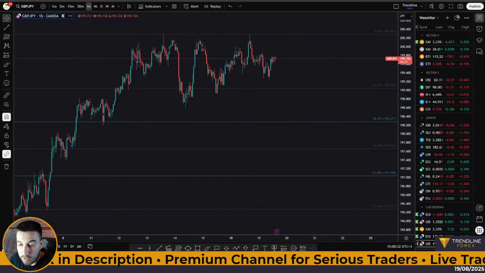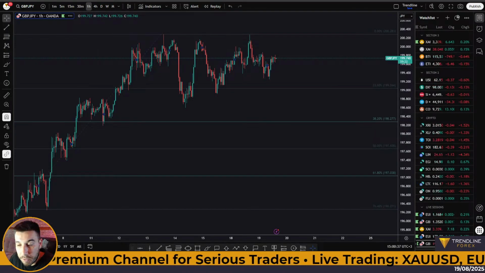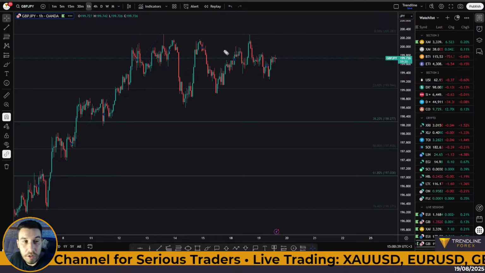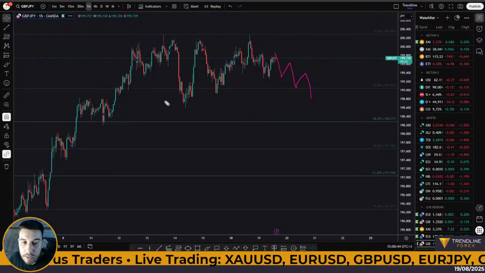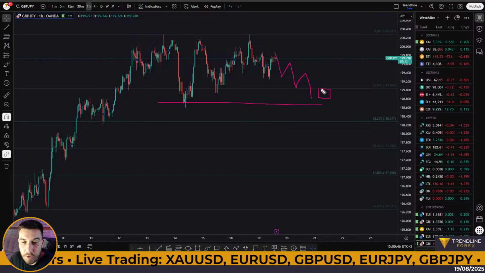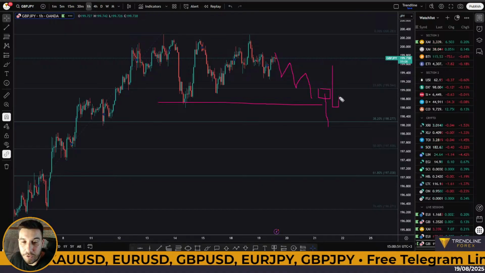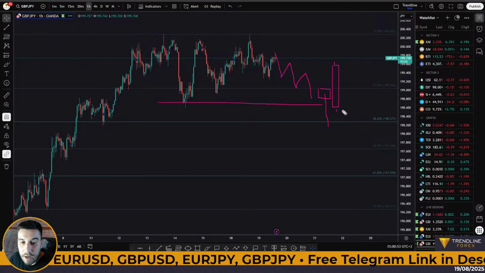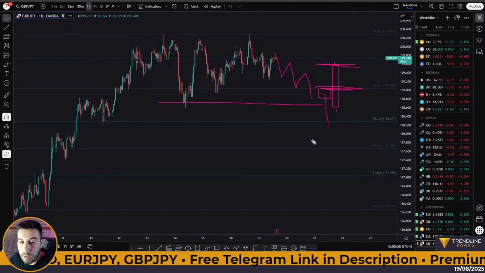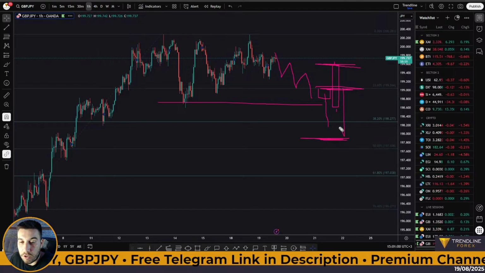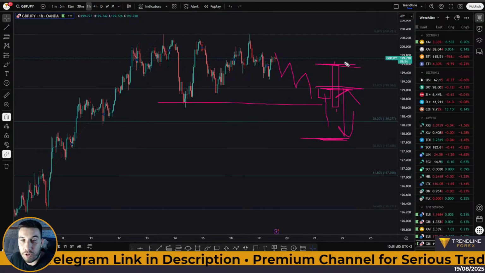Now of course, do not take my word for granted. It may happen. So I'm going to be completely honest with you. I don't have an entry currently on the yen cross pairs, but if I see price testing the previous lows, giving me some rejection signals, okay, we're talking about long rejection wicks, maybe some engulfing candles after that. If I get signals like this, that probably means I can use an aggressive entry with stop loss just below that reversal, and then we can base the take profit with the Fibonacci expansion too.